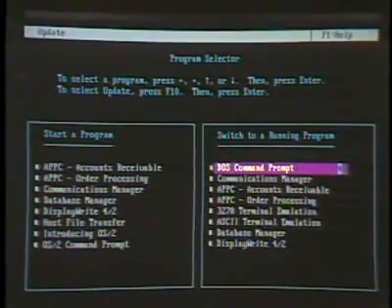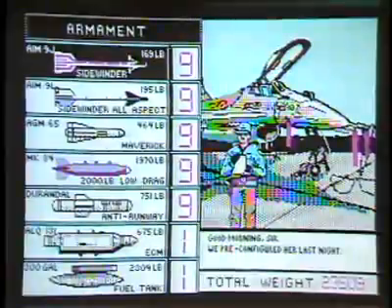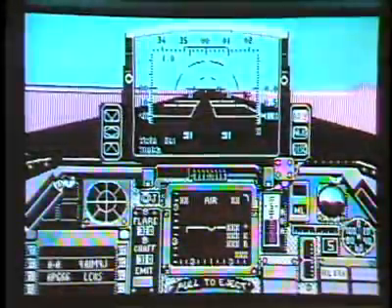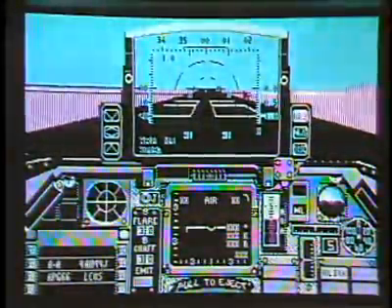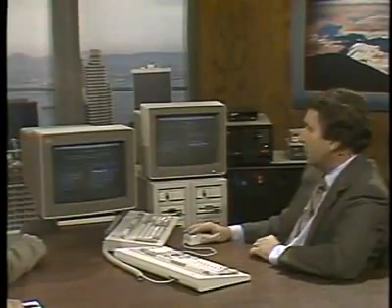The first one there is the DOS command prompt, and we can go ahead and run that, and that's actually the DOS compatibility window in OS2 that runs PC-DOS programs without modification. I'm here running an F-16 flight simulator, for example. And there's the main screen of the flight simulator. We can go back to that main menu now and look through the other things that we've got here.